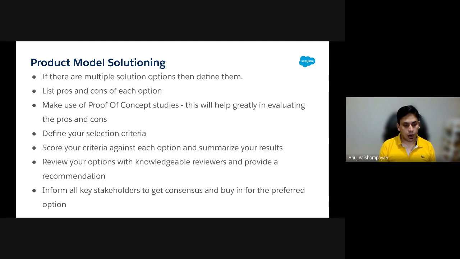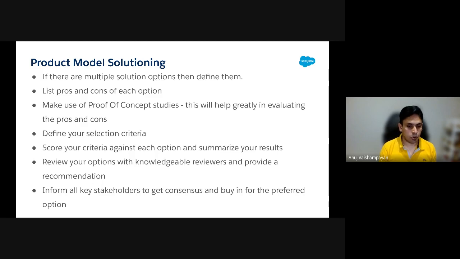After defining all this, review your options with your stakeholders and knowledgeable, experienced reviewers who have experience in product modeling and with the telco business holders, and provide the recommendation. Inform all your key stakeholders to get consensus and buy-in for the preferred option. So this is really an important point.